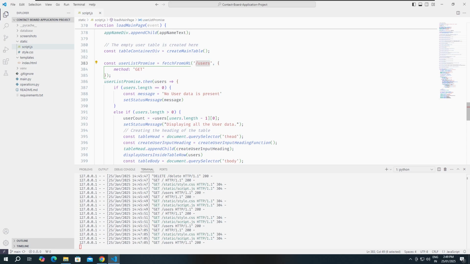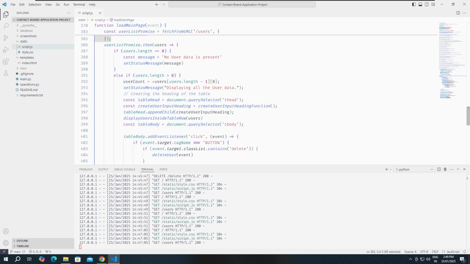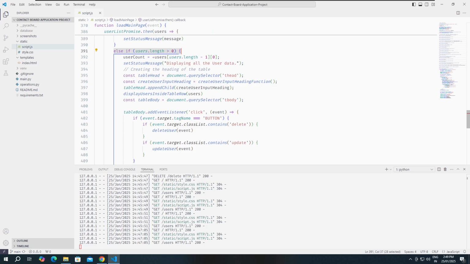This is fetching the user details, and based upon that I'm setting the status. If there are no users, I'm saying no user is present and setting the particular status. If there are some users, I am doing a sort of computation, and then displaying all the users. I am just creating the table and displaying all the details.